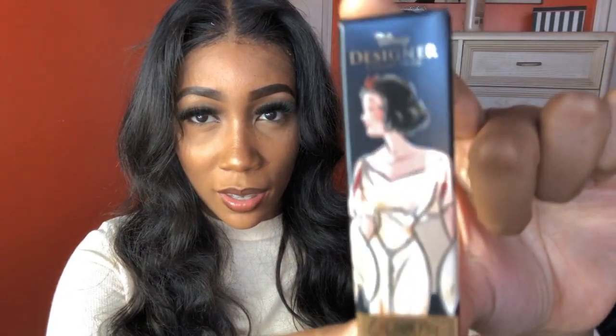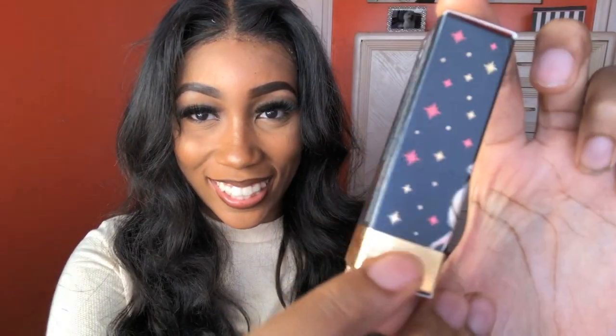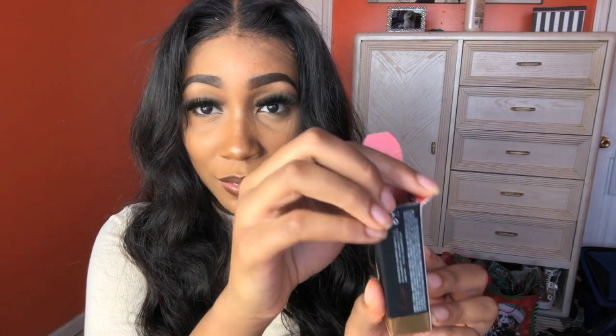I'm very excited about Snow White over here. I've never really had a red lipstick that I love. So let me show you all a close-up of the box. There is Snow White — it looks so cute to me. Oh, and her little signature is at the top. What I found very interesting while I was opening these was that the inside of each box was a little different. So Snow White's is red.